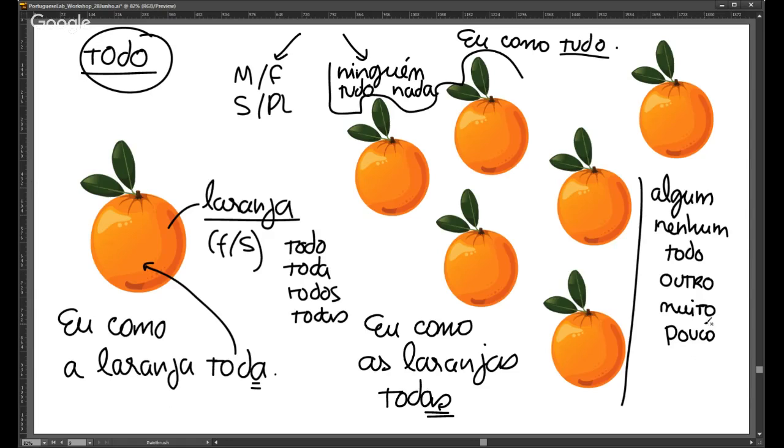And for someone that hasn't been learning a lot, I would just keep to these ones. There are more, but these are the ones that are easier to understand now at the beginning. So all of these options are going to change according to the noun they refer to. And that's going to happen in the ending. So the ones that end in O, if you checked the last workshop, you'll know that it will build feminine with A and plural with S.